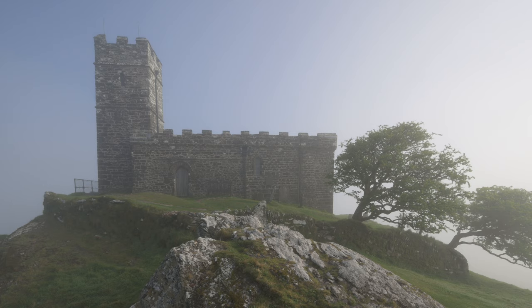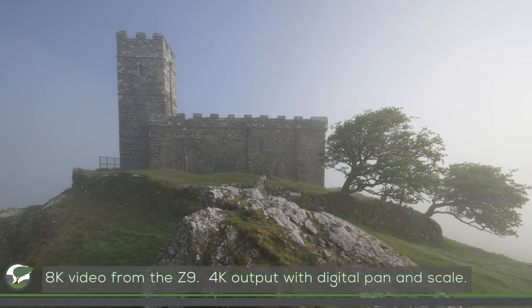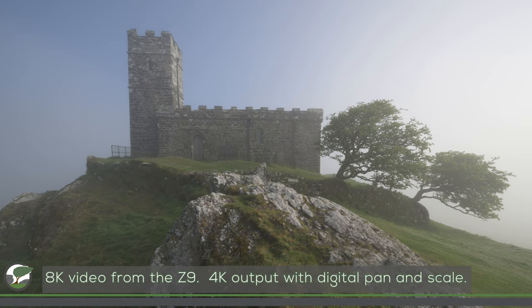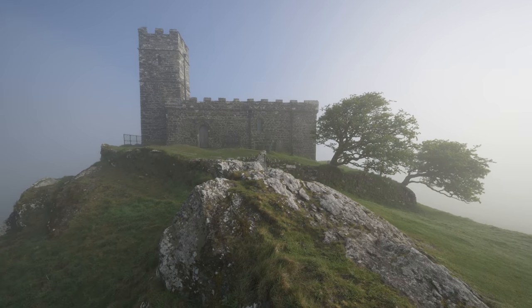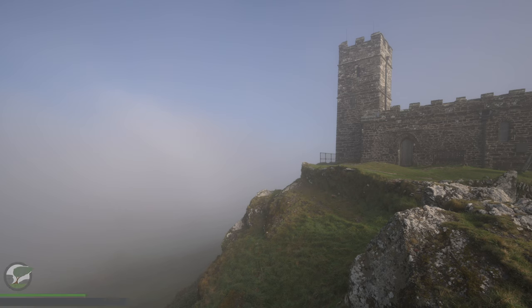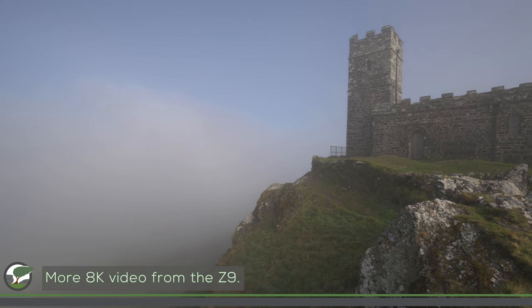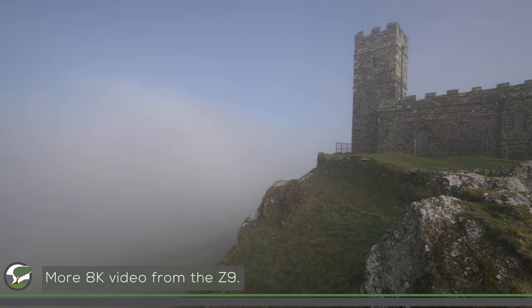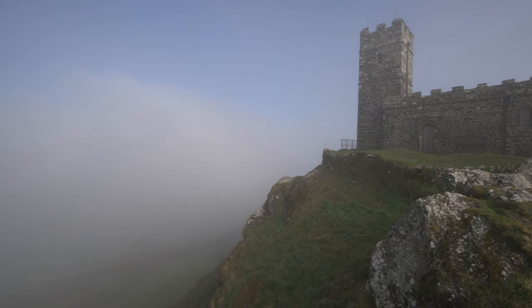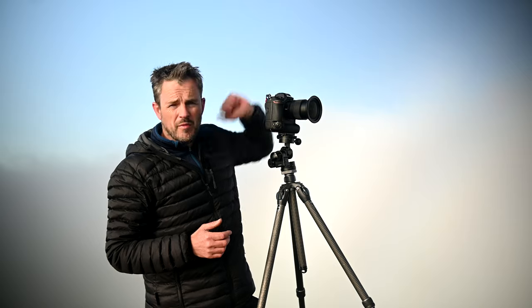While I'm waiting for the fog to clear that side of the church, I've swung around the other side of the church, because believe it or not, it's actually a little bit clear here. It's possibly because I'm getting a little bit closer to the church, but I still think there's a good shot to be had here. I've got the tor where it drops off down to the ground below, but there's still some low-lying mist there, so it drops off into the mist, which gives me a bit of atmosphere, in contrast to some of the blue sky just above the church.